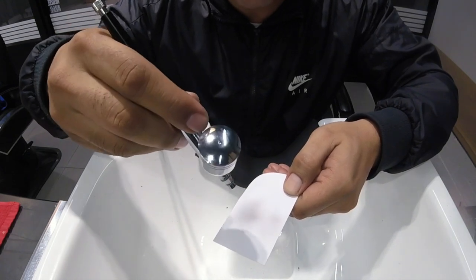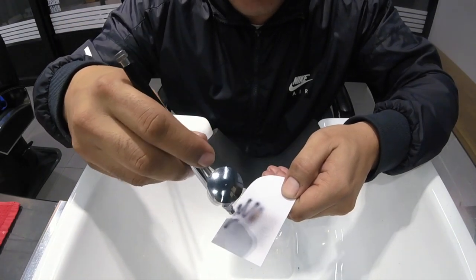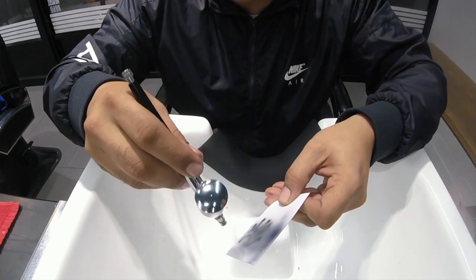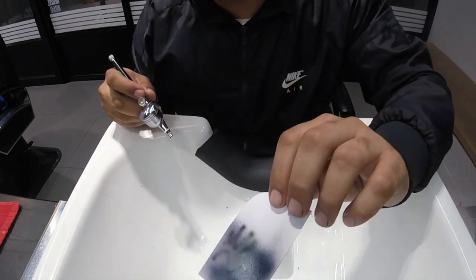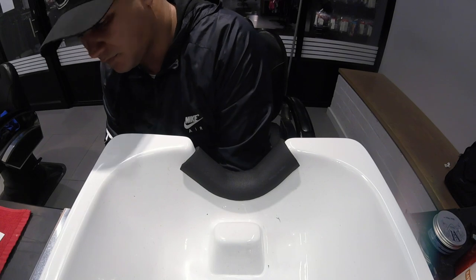I normally keep a tester card that I spray on. You can see what it looks like — I've tried different colors on it. The paint starts to come through and overpowers the cleaner. I'm slightly pulling the trigger and you can see what it does on the card. If I go closer it's darker, and further away it just mists on there. That is semi-permanent colour used as a spray. Now I just need to find a client willing to sit down so you guys can see what it looks like first-hand.